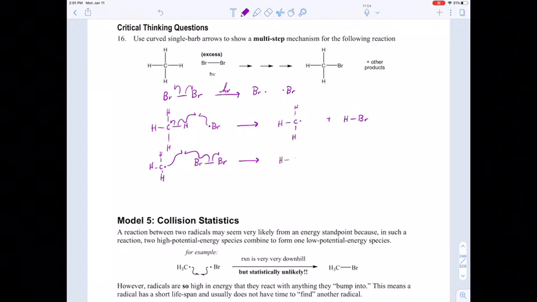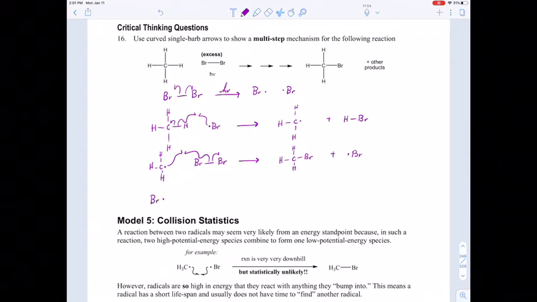So we're going to end up with our brominated product that we wanted. But look here, we have another bromine radical that we made. That bromine radical wants to go tear apart another molecule and react with it. So another option that can happen, we see some hints of this down below. I might be getting ahead of myself a little bit, but we'll cover that if we get to it.